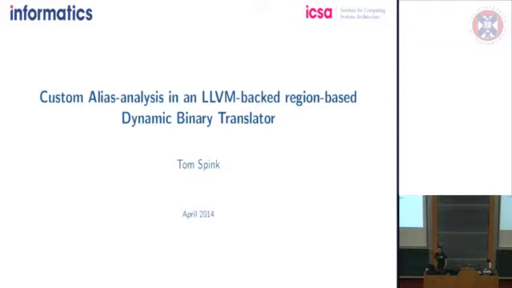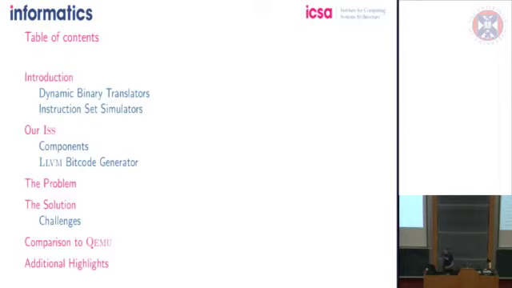I'm going to be talking about custom alias analysis in an LLVM-backed, region-based dynamic binary translator, and this is in the context of an instruction set simulator. So the way I'm going to structure this talk is to just give a quick overview of dynamic binary translators for those of you not familiar with the subject, and also specifically instruction set simulators.